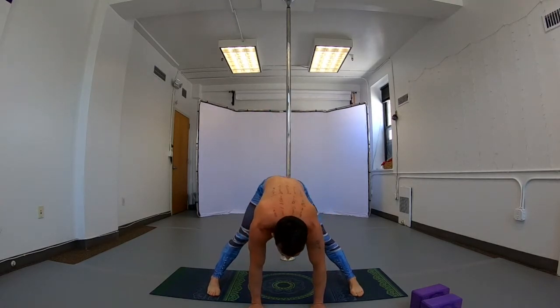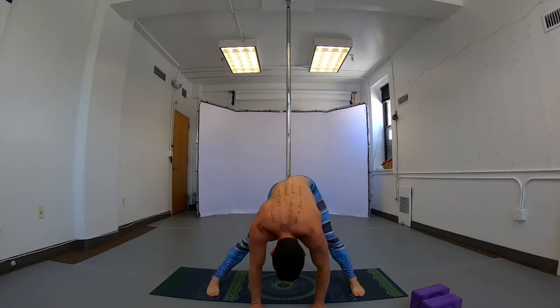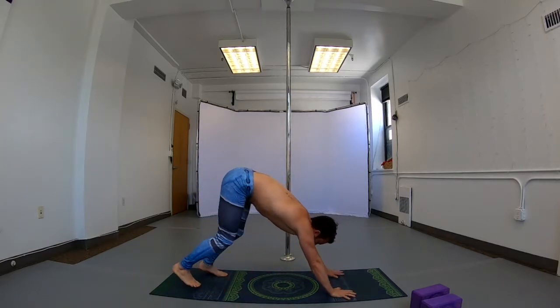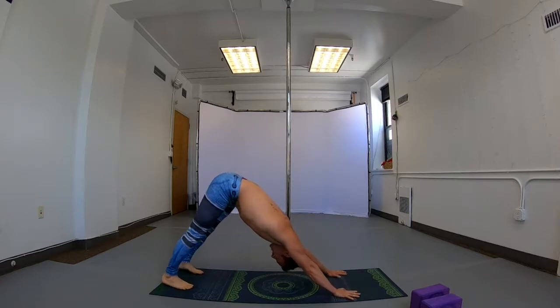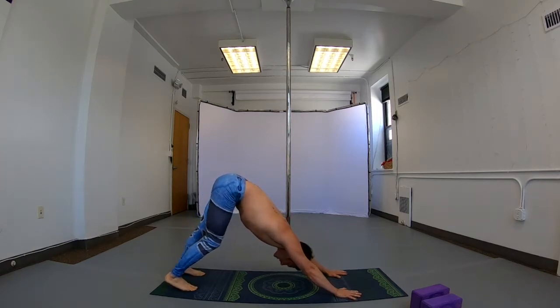From here, parallel the feet, another forward fold, just shift the legs, the hips, side to side, rocking it out. And then from here, square up on your mat, into a down dog, whatever direction that you want to. Pedaling out the legs. And then settling in. Fingers spread wide, hands are active.